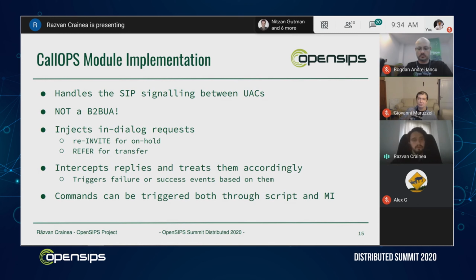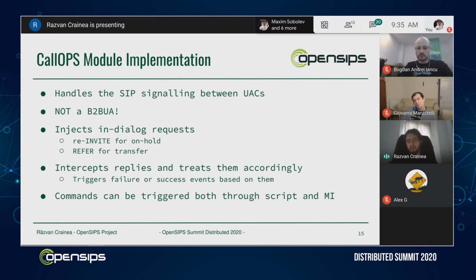Most of the implementation is done by the module, simply by loading the module in your script. But most of the stuff can also be triggered through MI commands, for example.